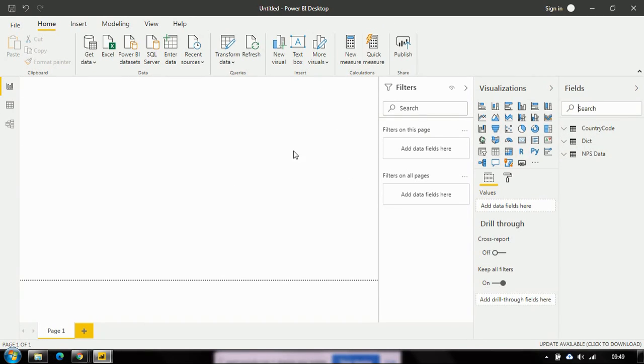Why are filters used? Suppose you are building NPS data for the entire organization. You are a lead analyst and you are working on it, and suppose you had multiple teams you connect with.